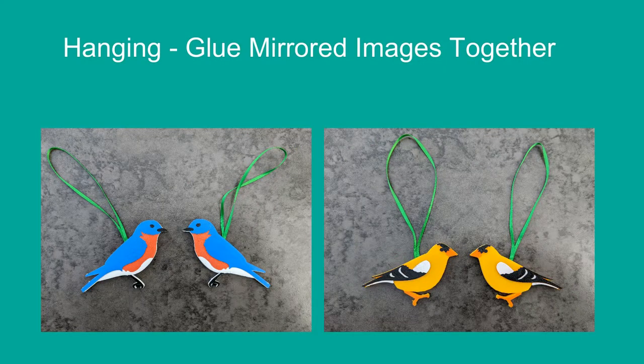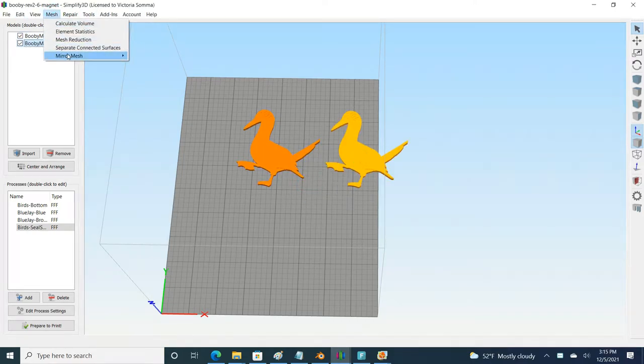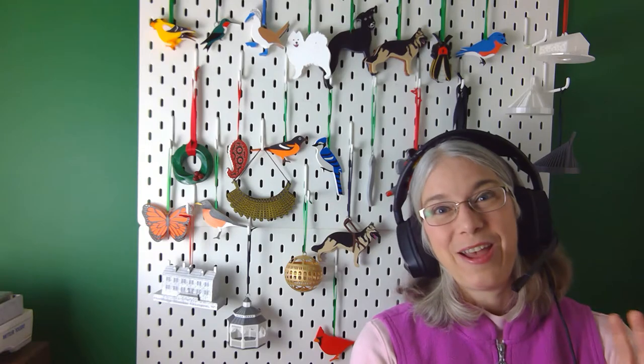If you watch some of my older videos, you're aware I do a lot of filament switches to get different colors. You can see that reflected in a lot of my bird or insect ornaments. With those ornaments, for many years my main approach was to print two of them — two mirror images — so they'd fit back to back, and then I would glue them together with a ribbon. As long as your design does not include text, you do not have to do this mirroring in the 3D modeling software. You can just pull it into your slicer like Cura or Simplify 3D, duplicate the model, and use the mirror operation to flip them back to back.